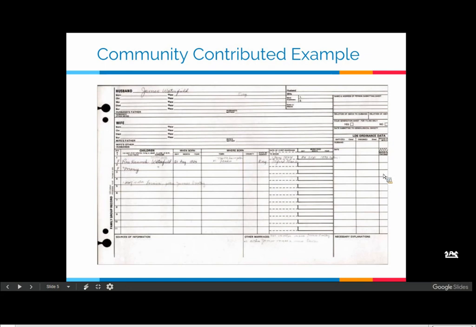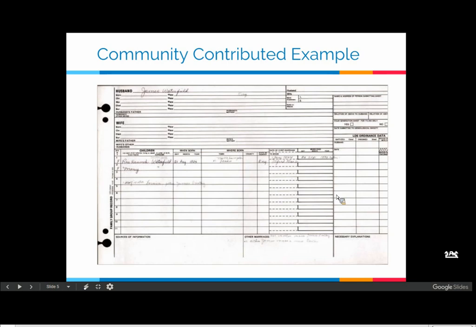So this is kind of typical. I say that with a little hesitation. It's typical in a very broad sense of the type of records that would have been sent into the church by the community. And when I say in a broad sense, some of them had less information, some of them had more, some were typewritten, some were handwritten. The quality was basically all over the board because they were being submitted by all kinds of members from all over the place.